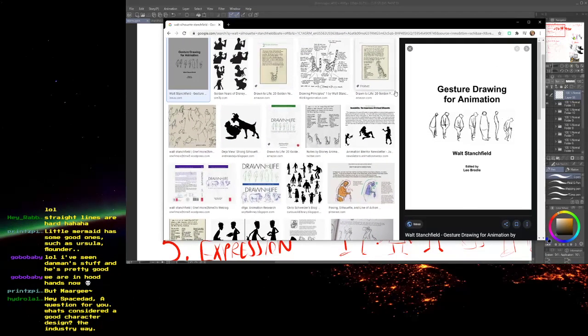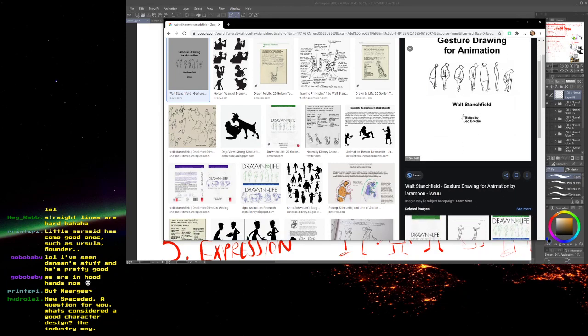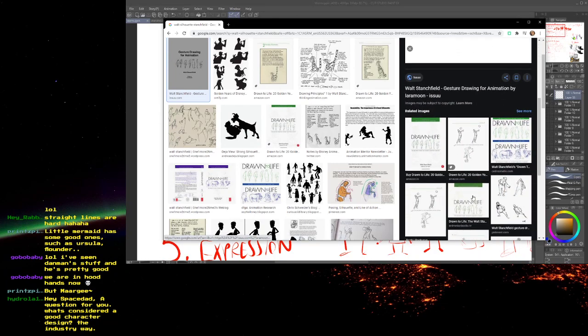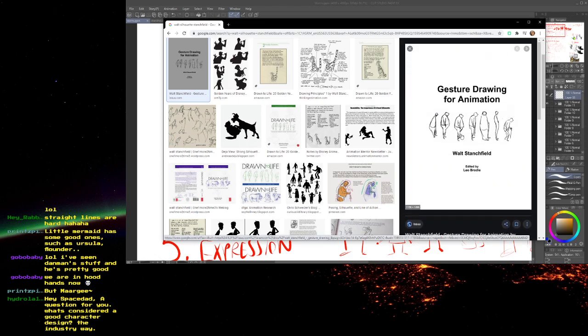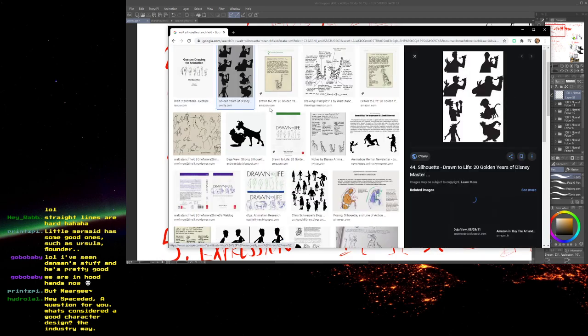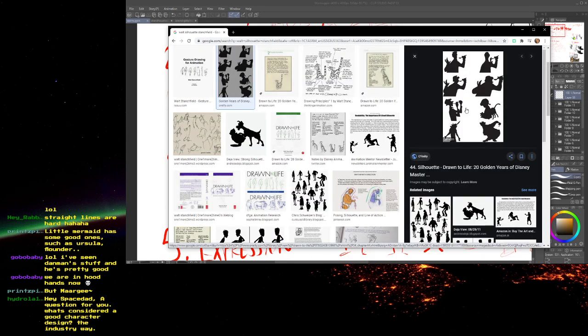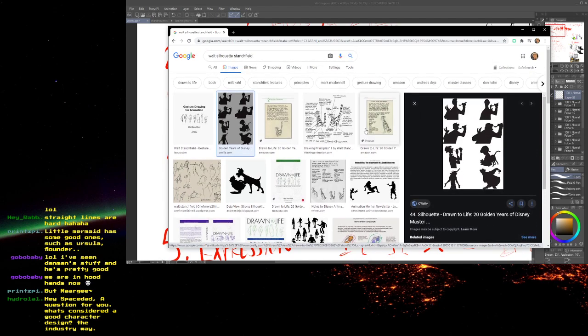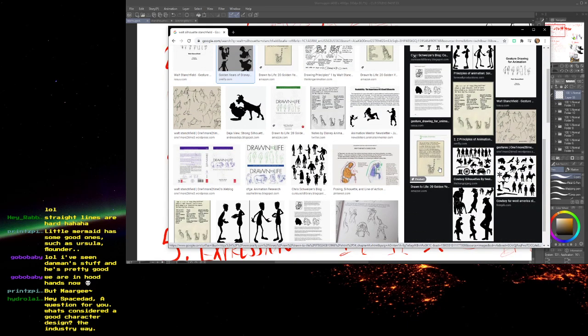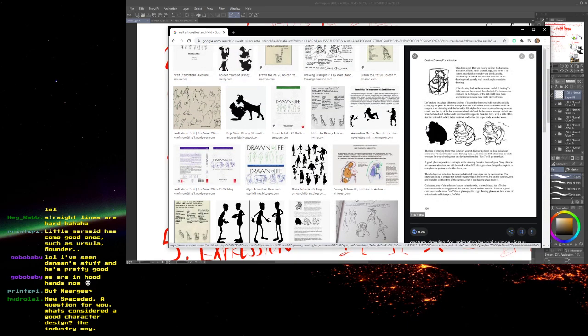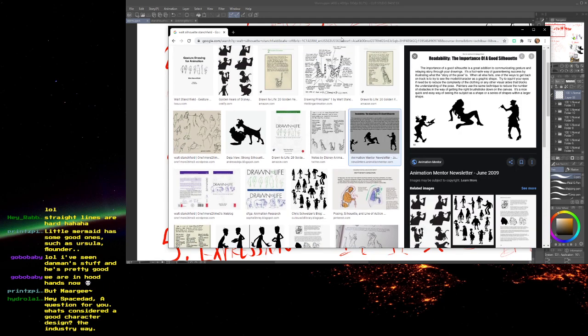Alright, so there's actually a public domain version of this, but the Drawn to Life books 1 and 2 are worth picking up, and then the collected notes from the figure drawing classes of Walt Stanchfield. I strongly recommend picking up the physical copies because they have more info than the PDF you can find that's been in public domain for years online. But silhouette is one of the topics that he covers among many things, and there's one particular example he gives with Jiminy Cricket that I wanted to find, which I've shown before. But yeah. Anyway, we're going to move on from this.